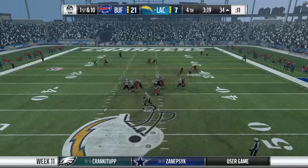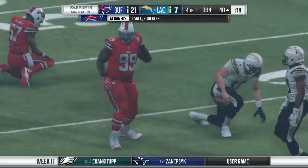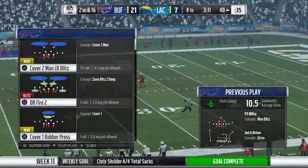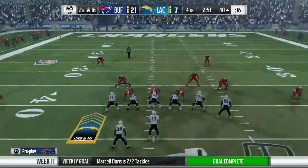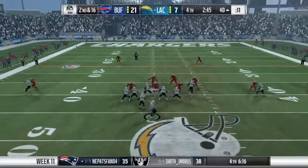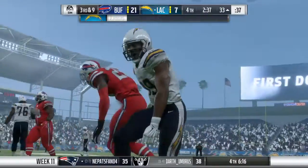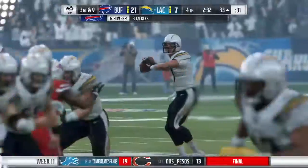Rivers on first down. And no escaping this time as he'll go down. They got him for a sack. Marcel Darius busting through to get him for a loss of 6. Charles, not to point fingers, but how much of this goes on the shoulders of the offensive line? Well, look at the 6 sacks last week. That's the 4th in this game. Definitely the bulk of it does go on the offensive line. That's what they're tasked with doing, keeping their quarterback upright and clean in the pocket. But I think they have to look at, okay, are we bringing in extra people? Is the ball out of the quarterback's hands quick enough? There are a few other factors they have to look at to try and help out, but you're exactly right. It starts with the O-line.